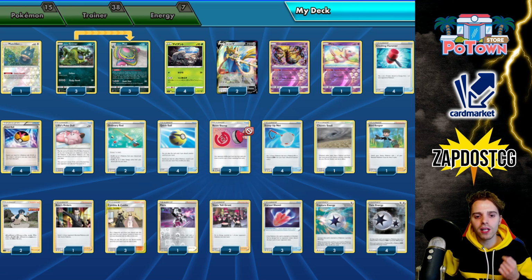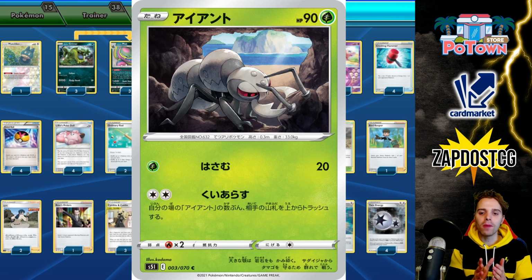First of all, we're going to be explaining Durant. Then we're going to be going over some other cards in this list and why this list might actually be better than we think. Okay, first of all, we have Durant here. It is a 90 HP Pokemon, which on the surface is very good because Level Ball also gets reprinted in Battle Styles.